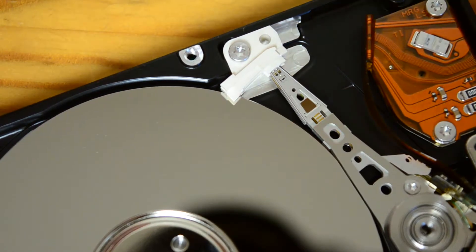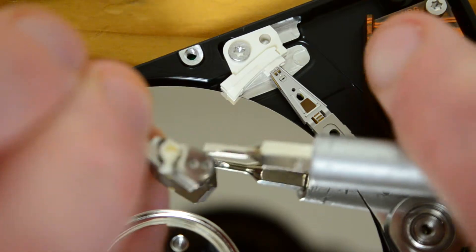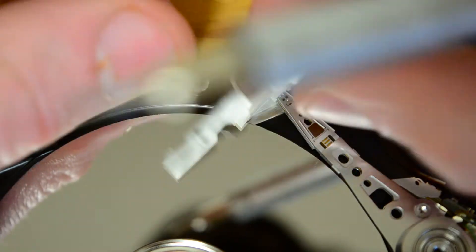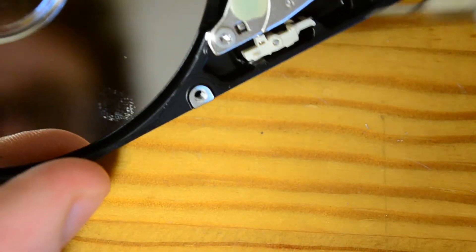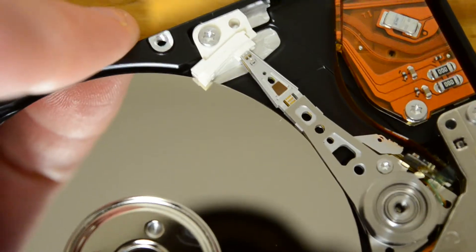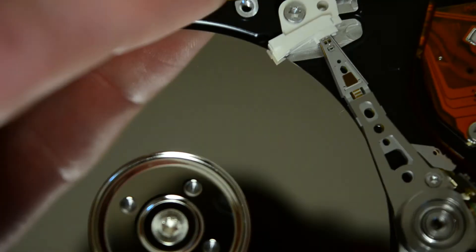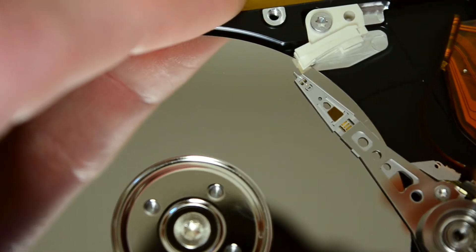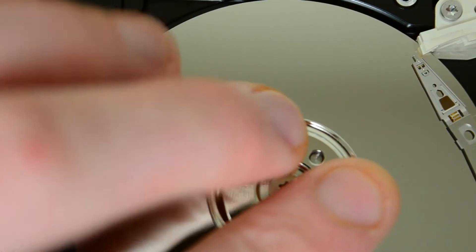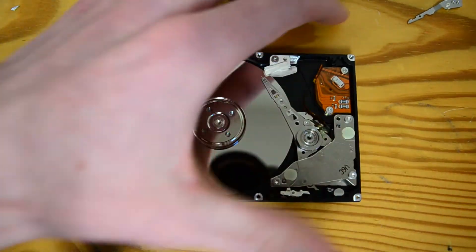Yeah, you've got a magnet on the end of it that pulls the head back, and then the part that locks into the rest of the plastic mechanism — the retention clip. As usual, it's a laptop drive so your magnets aren't too big. This head is just strange — like, why make a drive this thick but only put one platter in it? The only point of making a drive this thick is putting two platters in it.